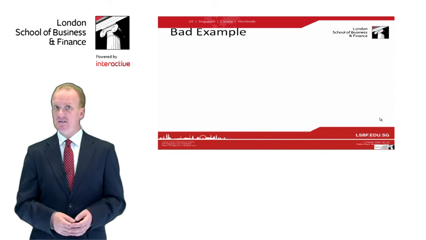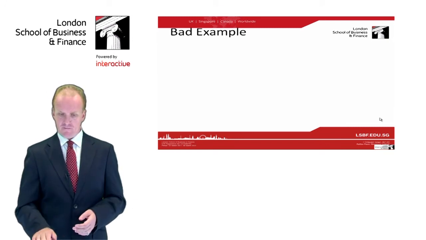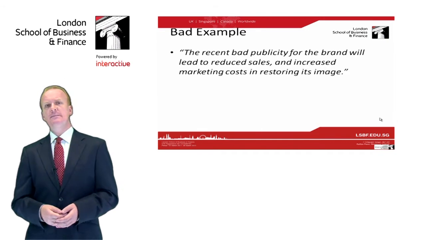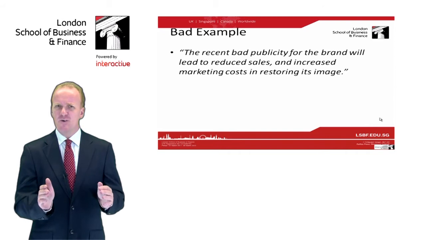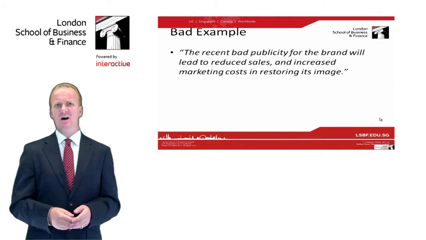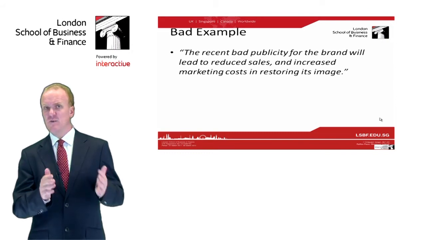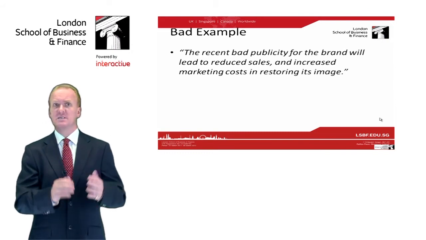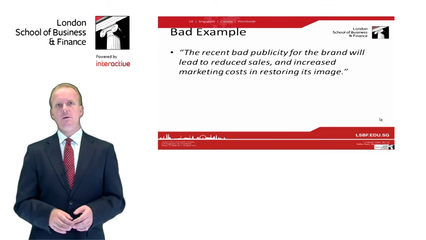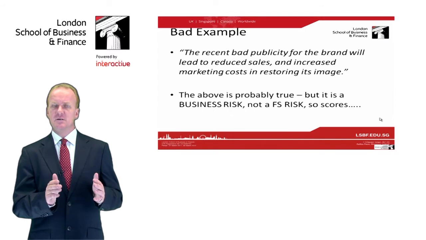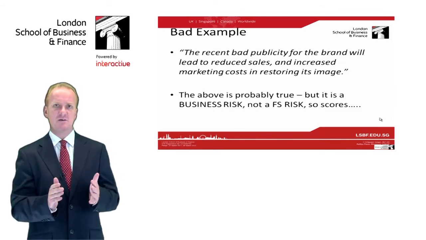Now let's compare that with the same issue badly explained. Now when you look at this explanation, it might be quite difficult for you to understand why it's bad. I mean, what's being said is correct. If you've got problems with your brand, of course the business will suffer. But that's not the point. This explanation is a business risk. It's explaining it from the business's perspective.